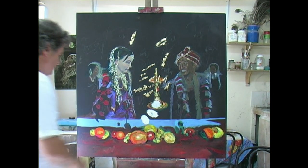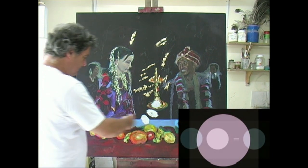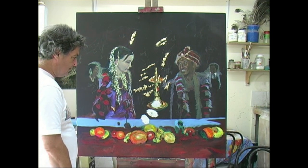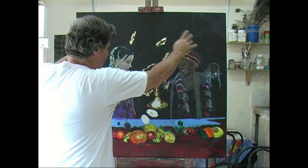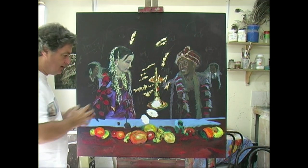You see now we've painted the fruit very loosely and put in some of the background here, and started to just put some of the loose areas around the clothing here, and these roses are going to come down here. So still keeping the style very loose, and I can tighten up at the end. Because I'm going to work my way through here, covering the canvas and tightening up to where I want to go, and adding patterns in and linking things together.